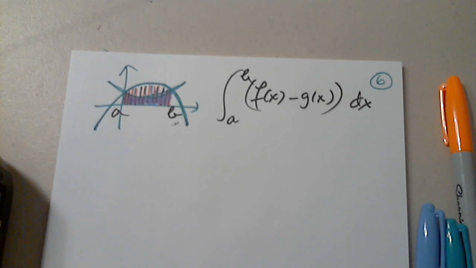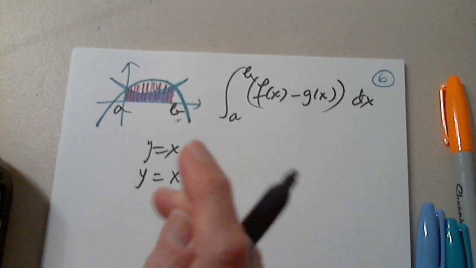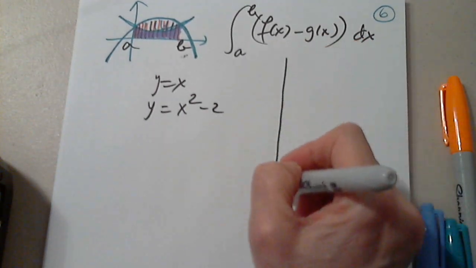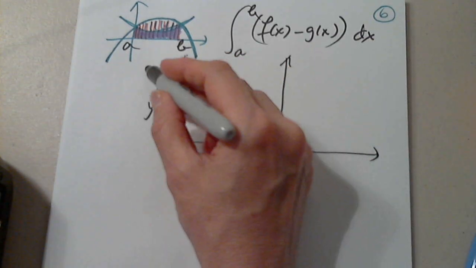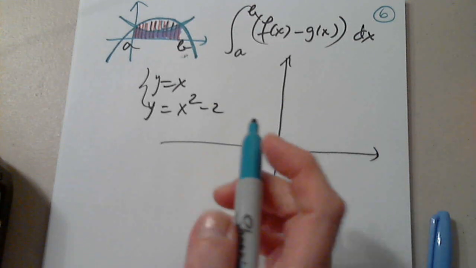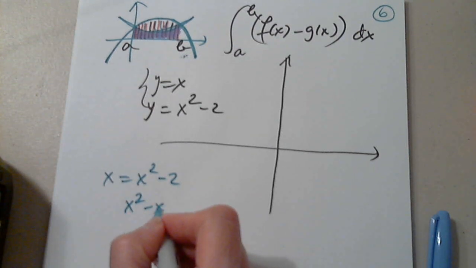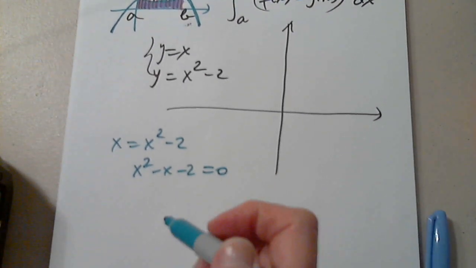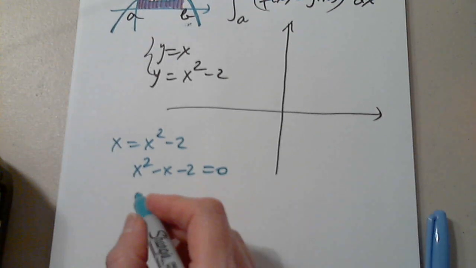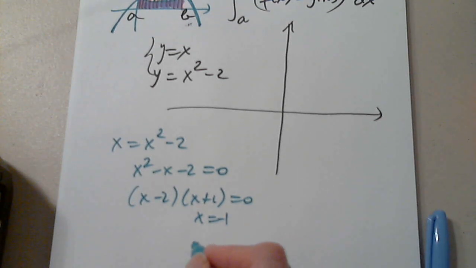Good. So let's take a look at any example that you have for us. How about y equals x and y equals x squared minus 2? Excellent. So remember what I like to do? I like to find the points of intersection first, so I don't have to adjust the graphs later. When I set them equal to each other, x equals x squared minus 2, or x squared minus x minus 2 equals 0. You can use the feature in the calculator, the apps, but this is too easy to factor. So I have x equals -1 and x equals 2.